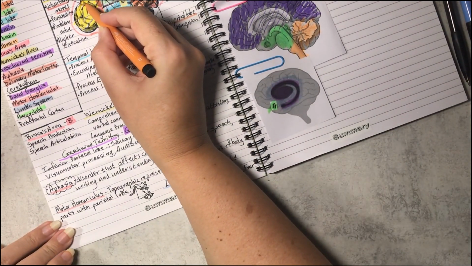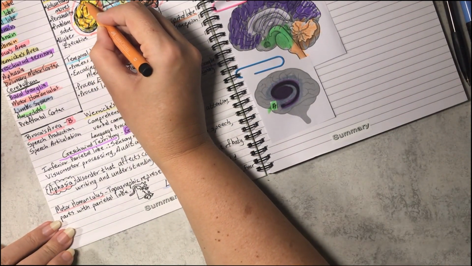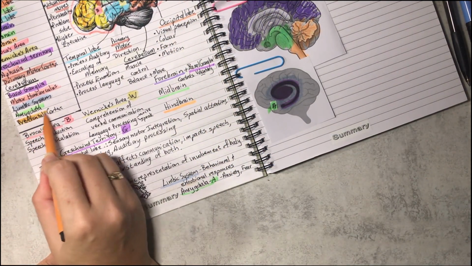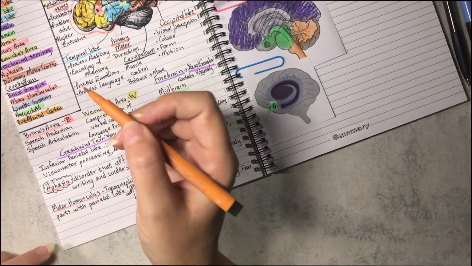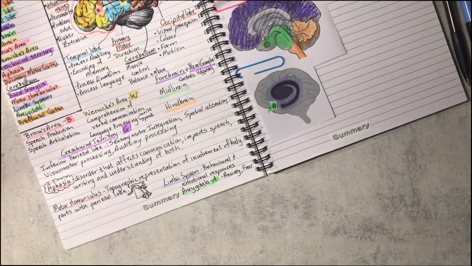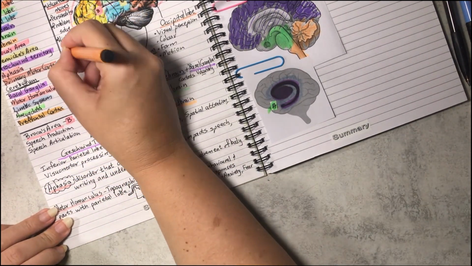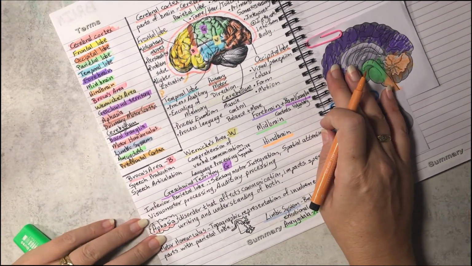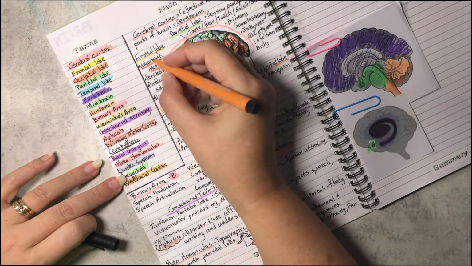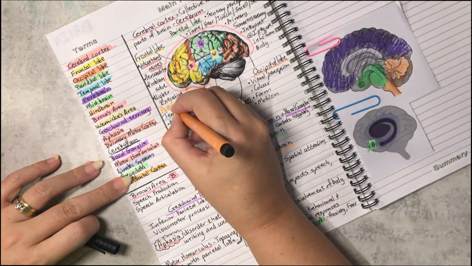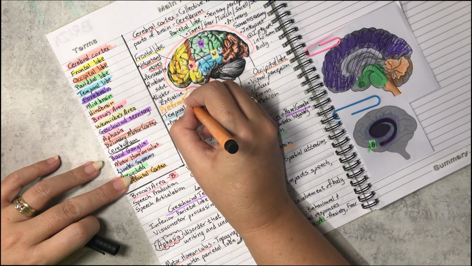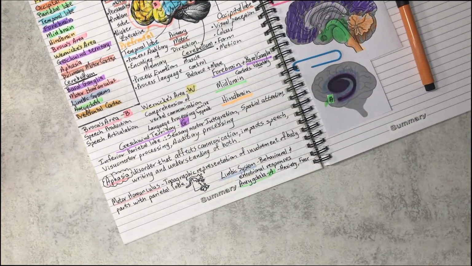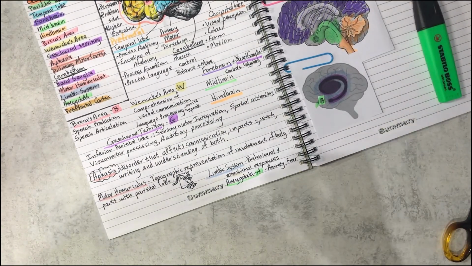Leaving us with the area there on the frontal lobe, our prefrontal cortex. That just implies that you're looking at the in front of the front kind of location. So on the frontal lobe, pre meaning before, prefrontal cortex. So that is still going to be involved in your personality, your problem solving, and all of those different aspects that we've already covered in the frontal lobe.